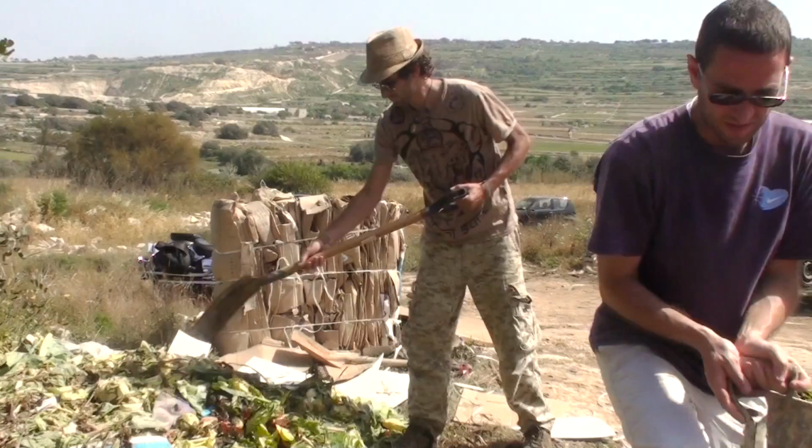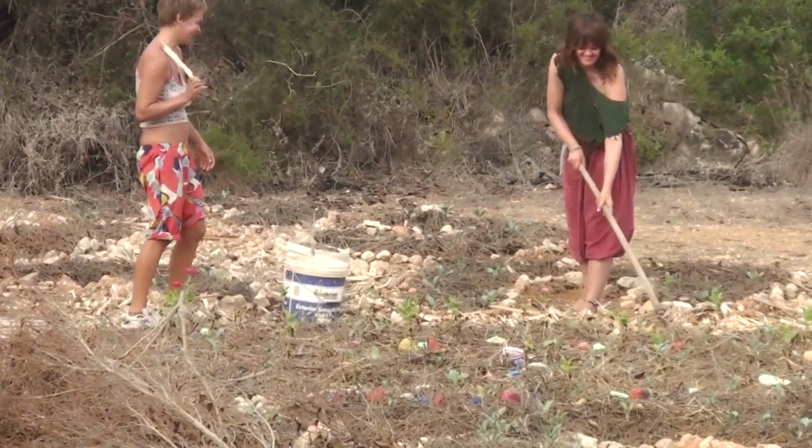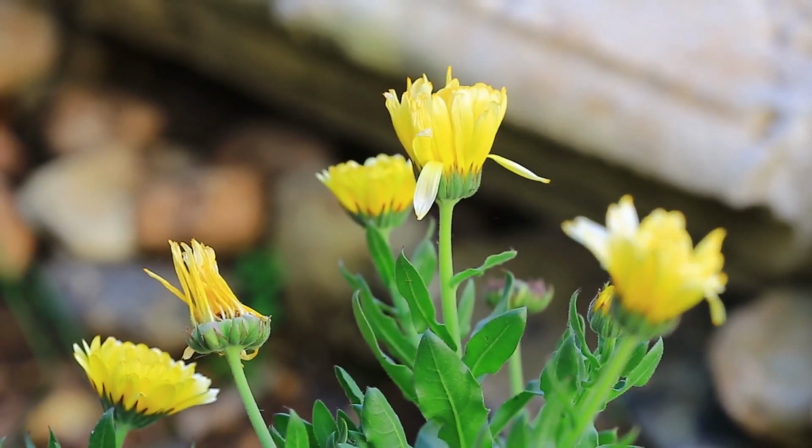Normally when we want to grow vegetables at home, we need to add a fertilizer to the soil, to add nutrients to the ground. What we normally do is we go and we buy a chemical fertilizer. It's not always the best thing to give to the soil. Compost is the natural way of doing this. When we use our own vegetable waste and create our own compost, we know what we're eating. Agricultural practices nowadays use chemical fertilizers, and this is obtained through petrochemical processing. Composting has various advantages. One of them is obviously that we could use this natural fertilizer, place it in our pots, in our gardens, in our fields.